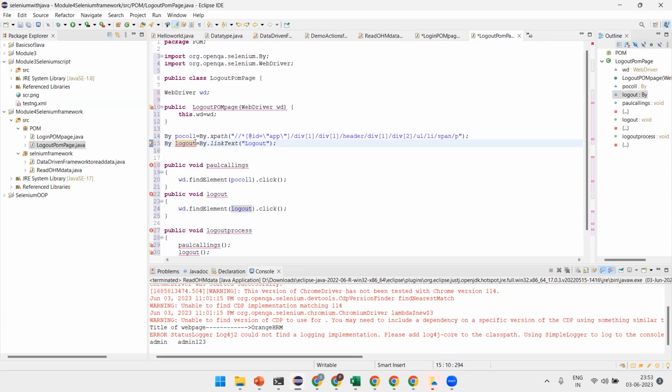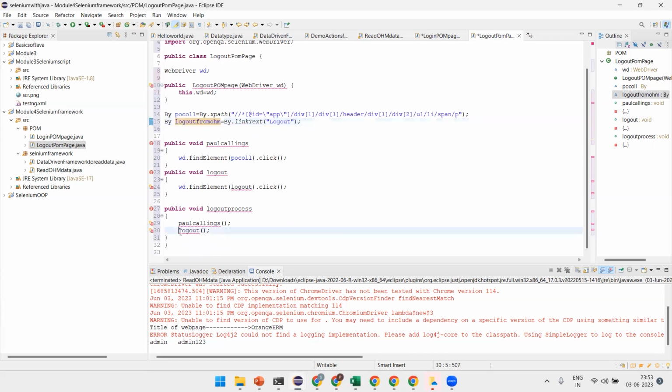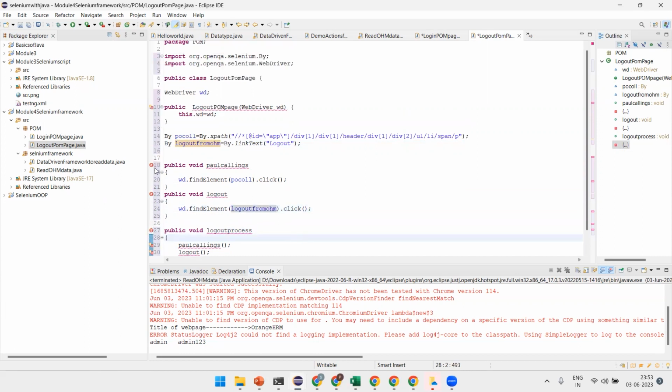Logout from OHM. I'll mention over here. I'm just changing the name because same is again. But here should change. But everywhere it will log out the first values.